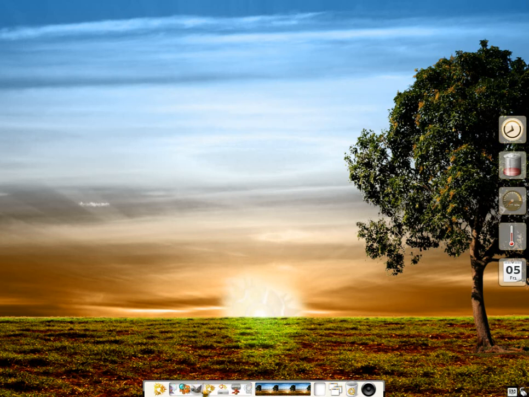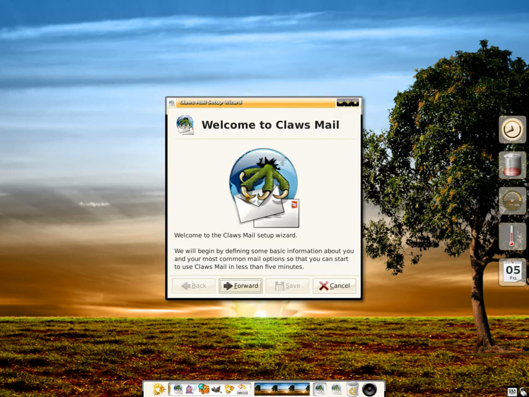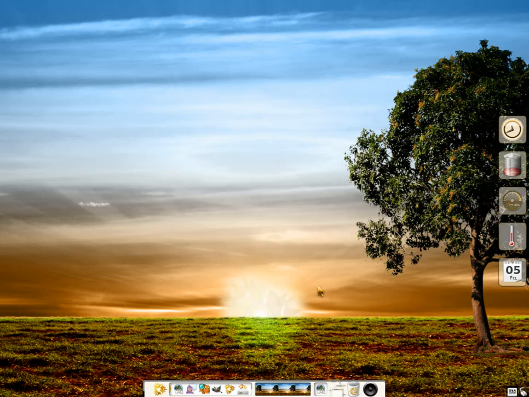Oh, another little guy down here. There's Gimpy again, as I said before. Catfish. Don't know why they have that. Claws Mail for your mail. Now, I'm not going to open this, but basically you set it up like you would do Thunderbird, and you've got your old POP mail server. Lovely. Super duper. Mini Cooper.